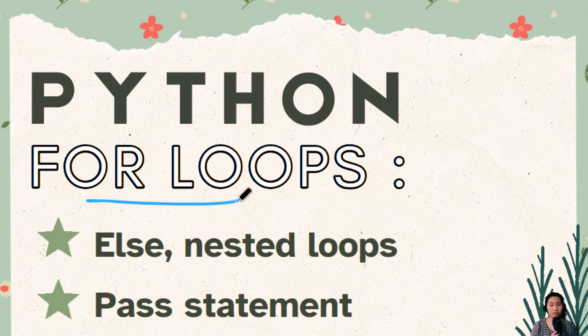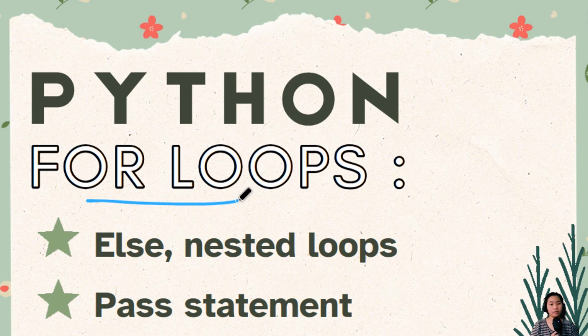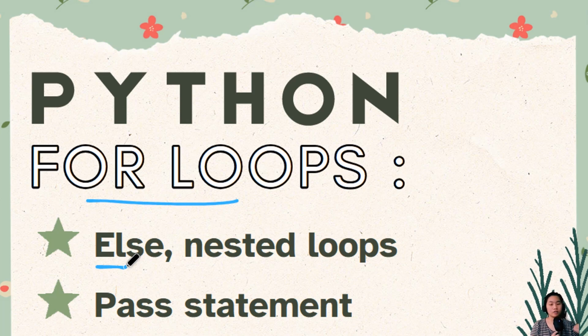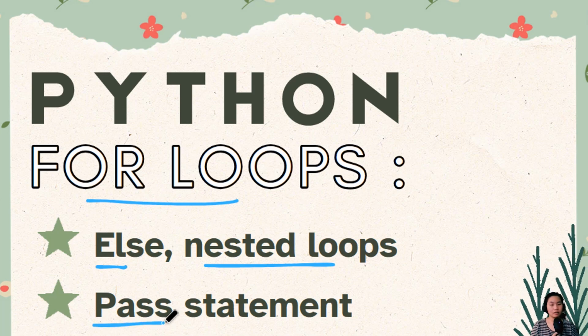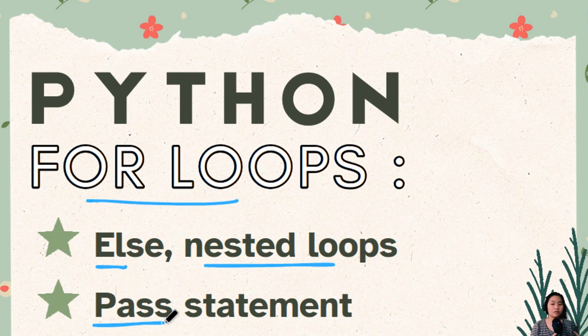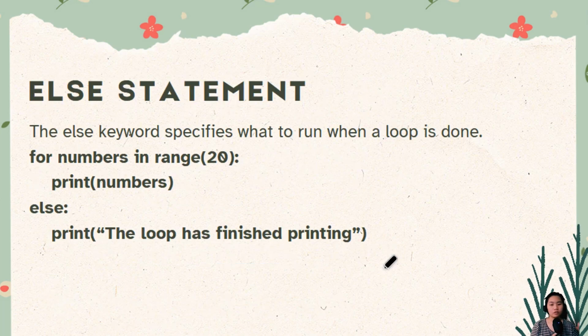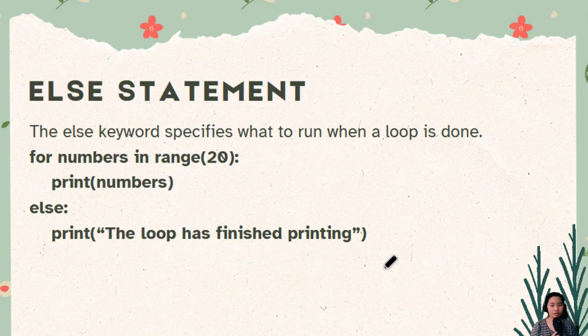For loops, this is a continuation of the previous lesson. This time we're going to take a look at the else statement, including in the for loops. So we're having if and else along with our for loops, and then we're going to take a look at nested loops and then the pass statement for cases where you don't want to put anything in your for loops, right? But that's not allowed. So we're going to use the pass statement to get through that. Let's move on to the first part, the else statement.